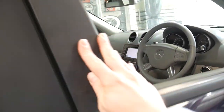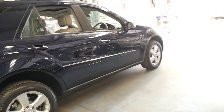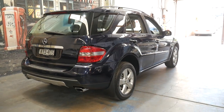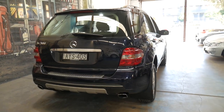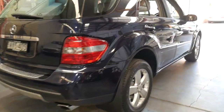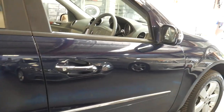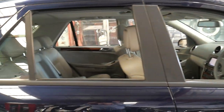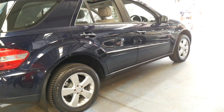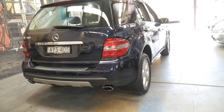You'll find a lot of these MLs are 320 CDI diesels and 350 petrols, and a lot of the 500s you do find will have 200,000 to 300,000 kilometres. So this one still has a long life ahead of it. It's been serviced up to date — it could do with an oil change, but when you take the oil cap off and look at the oil, it's actually very good, nice and clean. When we get these ML500s they don't last very long, especially one like this in Tanzanite Blue with such a nice light grey interior.